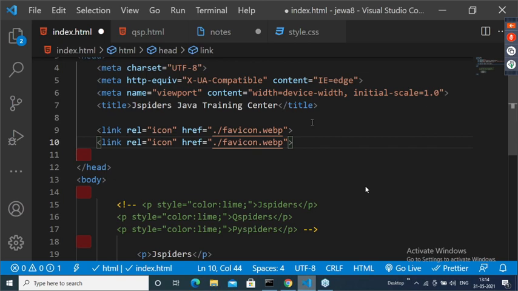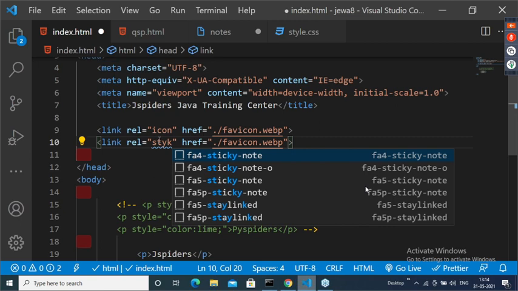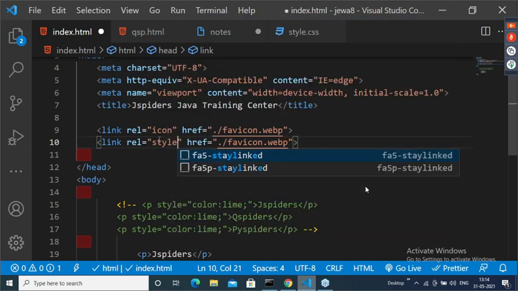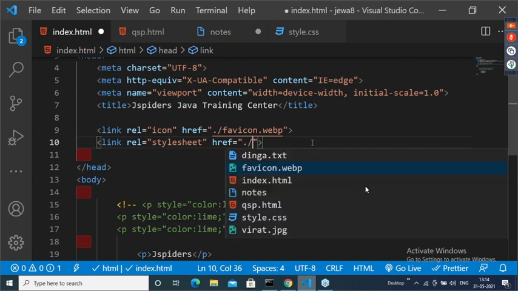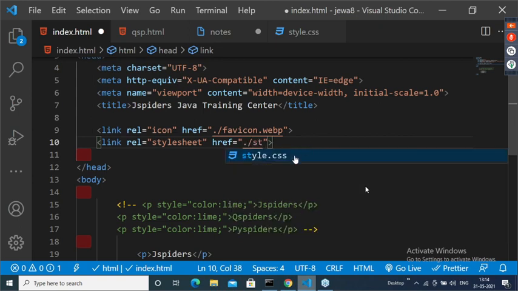Let me pass here, I'll copy paste. If you want to add an icon, the relation should be icon, but we are adding a style sheet here, so the relation should be style sheet. We are adding a CSS file and it should be /style.css. Why? The CSS file is present in the same folder.